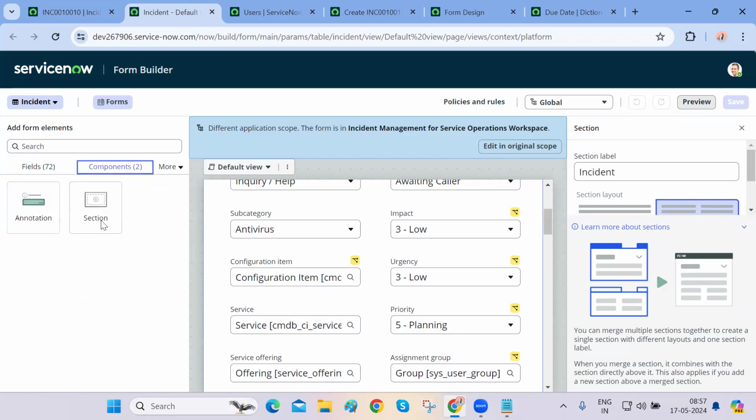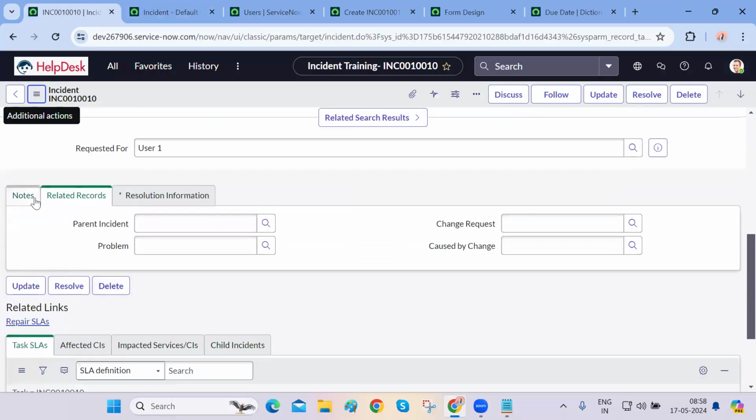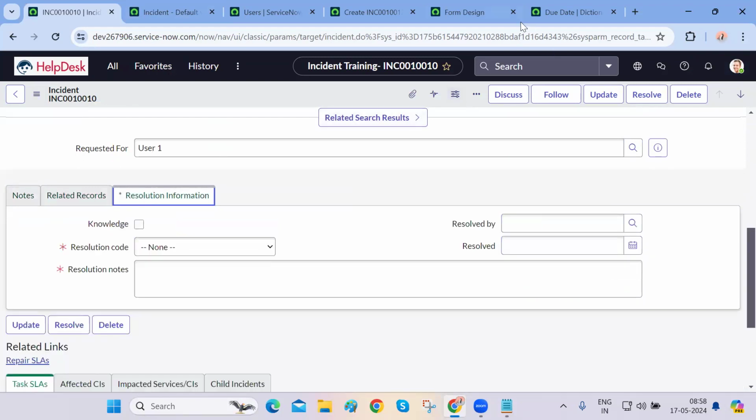And other components, like a form section you want to add. What is a form section? This is a form section we have seen. Any form section you want to add. Oh yeah, one more thing, form section. How do you actually add a form section?